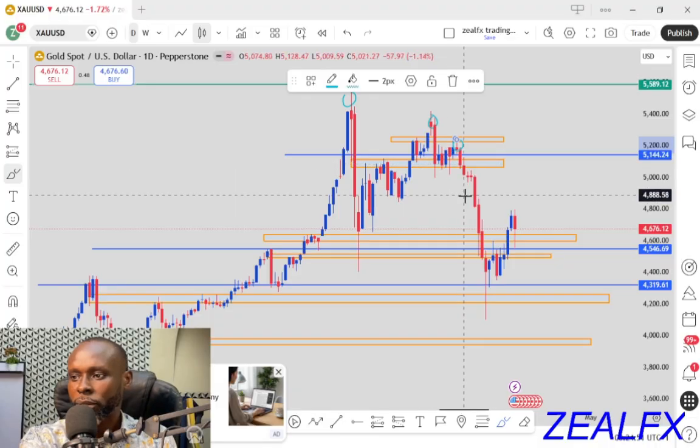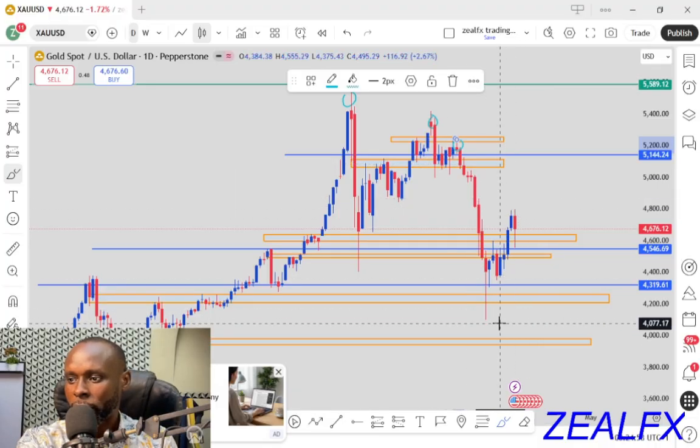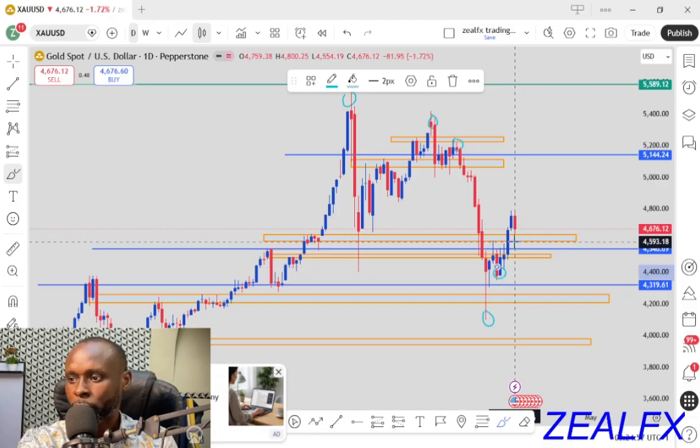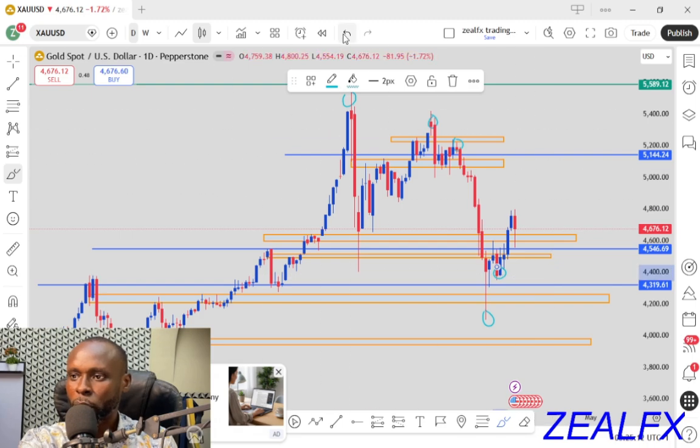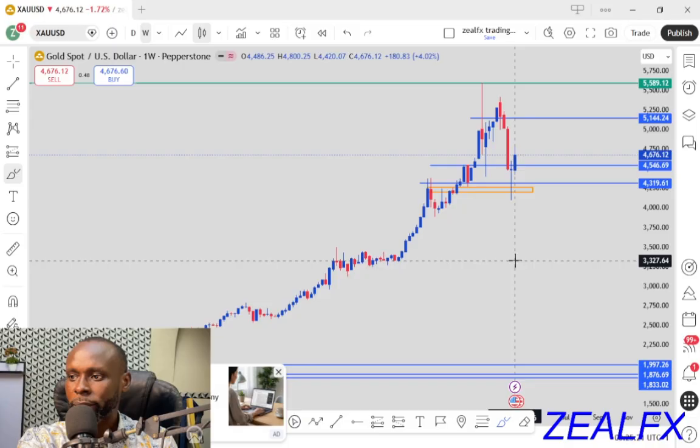So for a long time price is creating a series of lower highs, then price later created this lower low, higher low, and started creating a higher low. This is a sign of price not being clear because we have a series of lower highs and a series of higher lows. So for now, on the daily chart, we don't have a clear direction for gold this week. So we have to wait for clear direction on the gold before we can make any possible decision on the gold USD. So let's look at the weekly time frame.